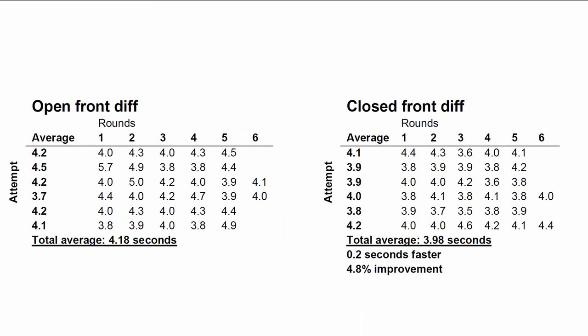And here are the results. On average, the lap time with the open diffs was 4.18 seconds. But using a closed front diff, we had an average lap time of 3.98 seconds. So that's 2/10 of a second faster using a closed front diff. That's actually a 4.8% improvement, and that's actually a lot.